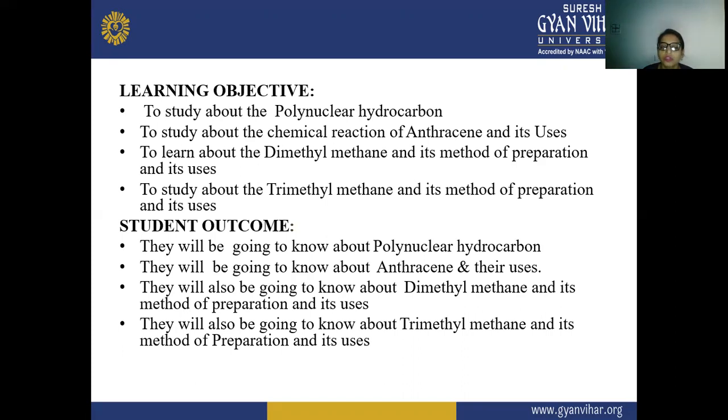And also we are going to study this trimethylmethane and its method of preparation and its uses. And the student outcome is that they are going to know about polynuclear hydrocarbon. Also, they are going to know about the anthracene and its uses, and they are also going to know about the dimethylmethane and also the trimethylmethane and its method of preparation, their chemical reaction, and its uses also.